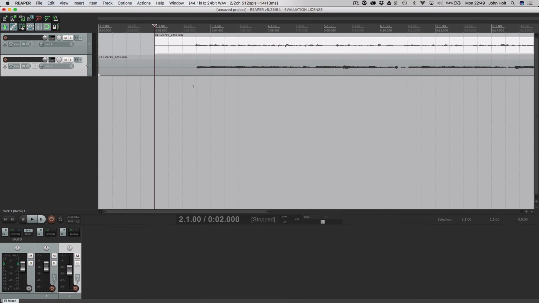So what you would start to do now is add effects like EQ, compression, bit of reverb, delay, things like that. And on the guitar, you would probably add some sort of amp simulator because we're recording the direct signal. It's not gone through an amp, so you want to make it sound like there is an amp on it.